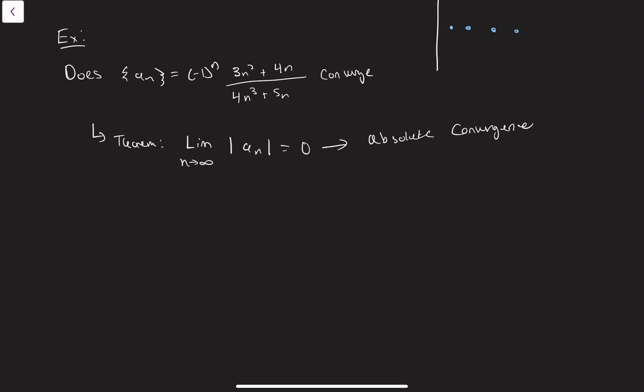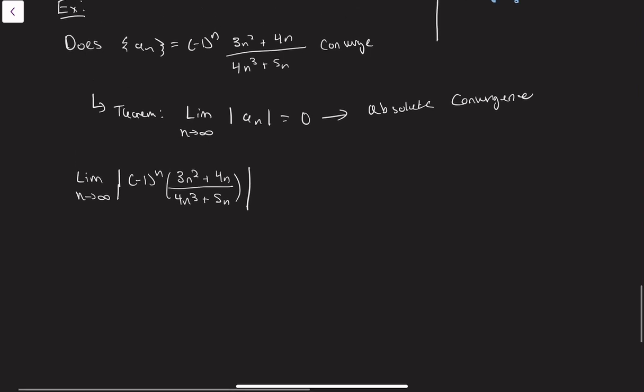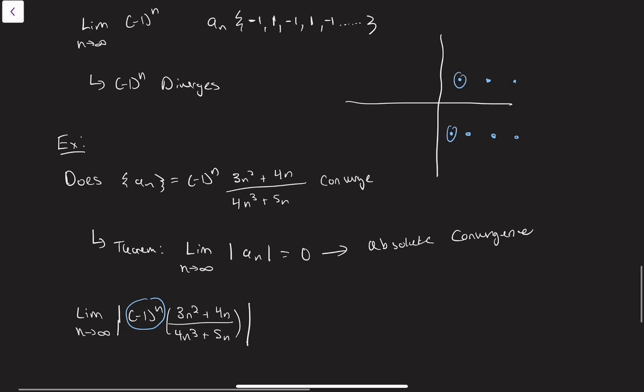Right, so if we apply this process to this question, we can derive a converging solution. So let's do this. The limit as n approaches infinity of (-1)^n times (3n squared plus 4n) all over (4n cubed plus 5n), and we'll have it like this. Oh, sorry, we'll have the absolute values here on the outside. Well, what happens to the (-1)^n term? Let's look at this term by itself. As you recall, we said the values oscillate back and forth between -1 and 1, right? So they don't change.